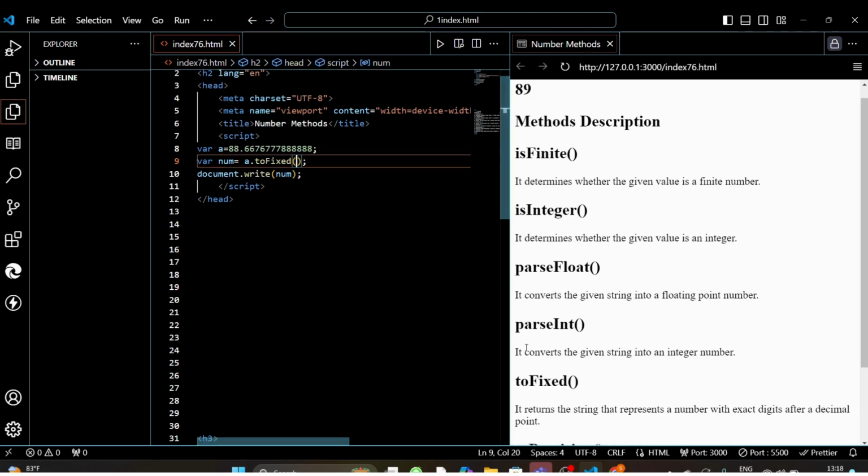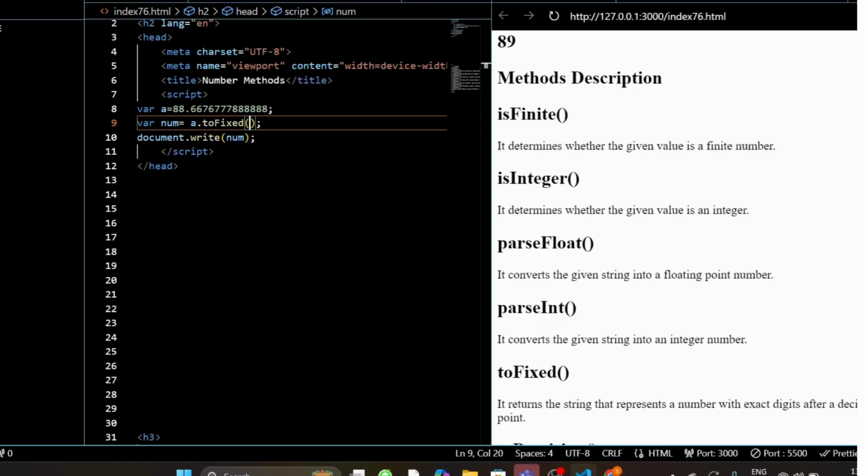Here, this toFixed method is used to format a number with the specified number of decimal places. It means if I write 2 here, after 88, we'll just get the 2 digits here. Instead of 2, if I write 6, we got 6 digits after the point. This is how this toFixed method works.